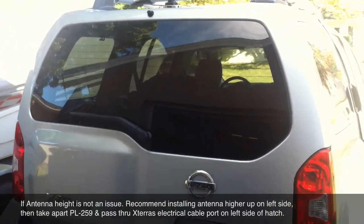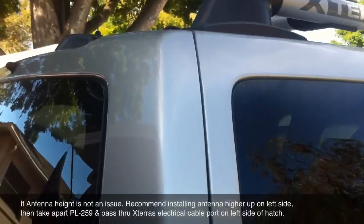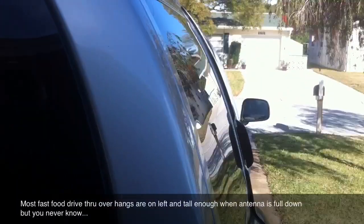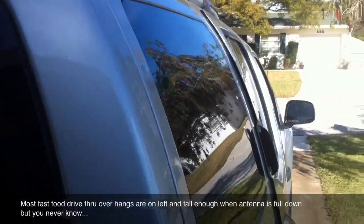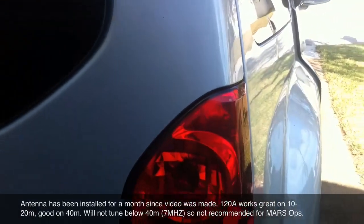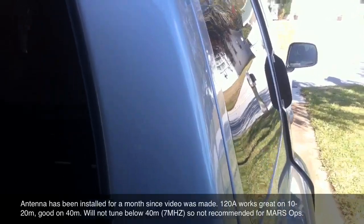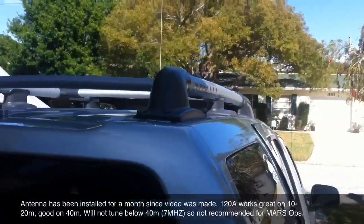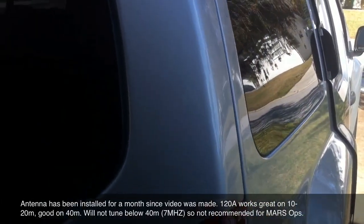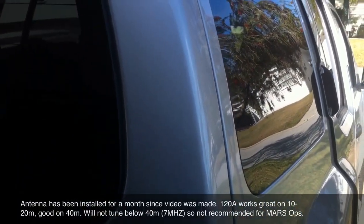It's a 2011 Nissan Xterra. And I chose my location on the passenger side because of obvious drive-through lunchtime, possible accidents, and or when the wife takes the truck. I'm gonna mount it a little bit low, right about here, right above the right hand tail light. Hopefully enough of the antenna will be exposed to be effective, but at the same time keeping the main body of the antenna low enough to be level, and also just keep it from being too tall to hit anything.